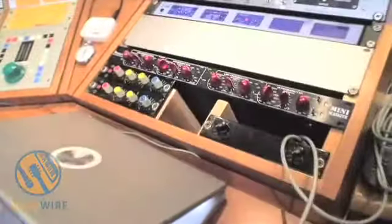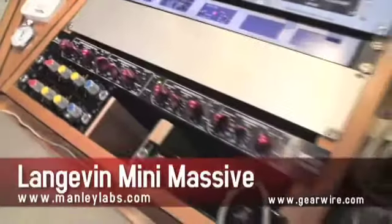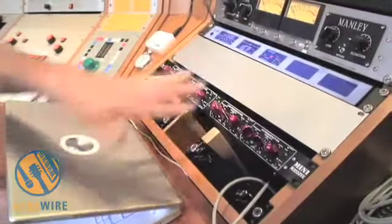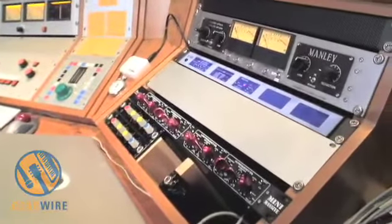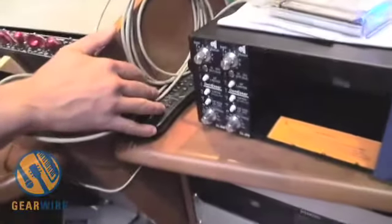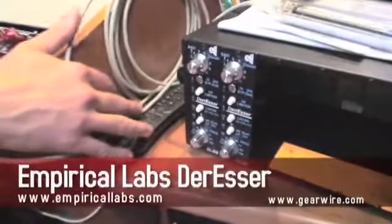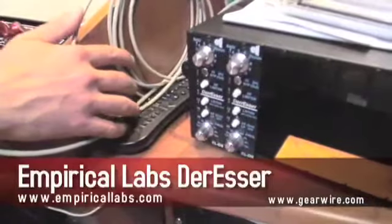And then we just got our next batch of devices, which is this Langevin, it's Manley essentially. They have a device called the Massive Passive, a big equalizer that a lot of engineers use in mastering settings. But they just came out with this, a little solid state rather than tube electronic version of the same sort of filters, a 2-band stereo filter set. And that's really nice. We also just got this stereo de-esser, made by Empirical Labs, who make the Distressor, a pretty well-known compressor. It's called the Dave, after Dave Derr, who owns the company.